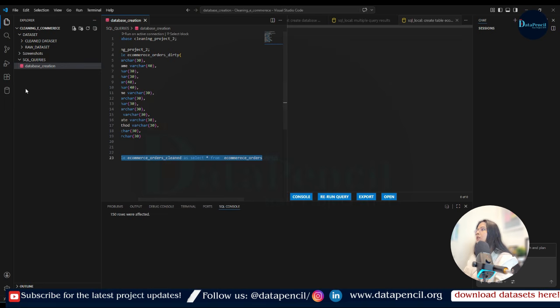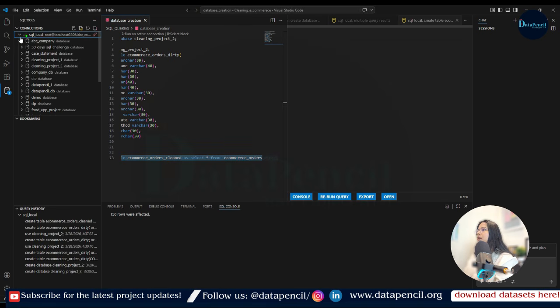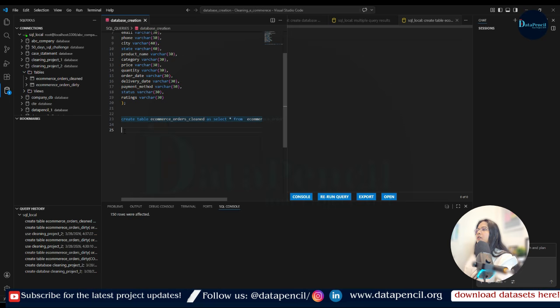Okay, so now you can see that our clean table is created. Here we have two tables, first is dirty and second is clean table. Now whenever there is a need to take the table's name, we will take this clean table's name, so that all the modifications will reflect here in the clean table. Okay, now in the next step we will explore our data. We will find what messiness basically we have.